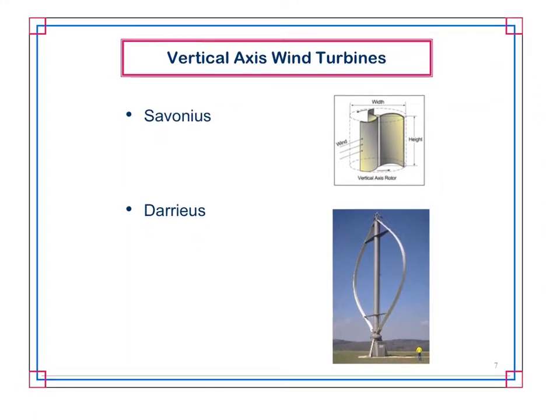Since they're not that common, I put up some examples of it, and you can see the Savonius is sort of an artist's rendition because there aren't a lot of good practical ones out there. So it basically is just an airfoil trying to capture wind. The Darrieus uses a curved blade design that goes from the base to the top.